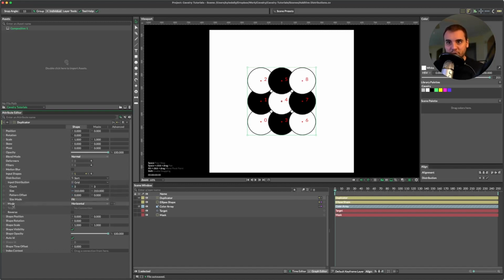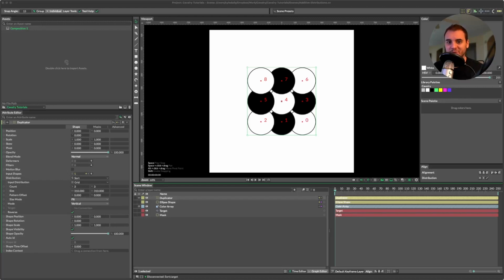You can see the input distribution has a dotted line connecting all of the relative properties of that distribution type, but underneath this, we have the input distribution functions. So we have a mode for horizontal. If you look over here, the order in which these duplicates have inherited their index has already changed. It's still bottom left, but it's going to assign them up this row and then to the right, and then to the right. Now we can change it to vertical if we like, so it'll go from top to bottom, and we can reverse it. This is a good way to get a lot of control over the order of your duplicates.